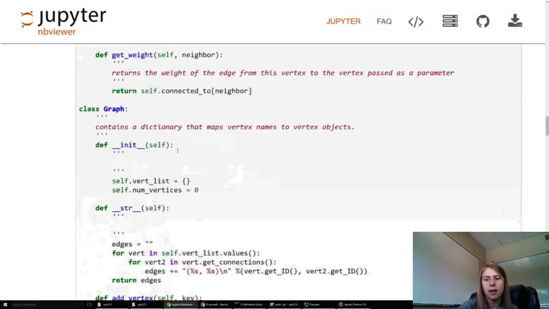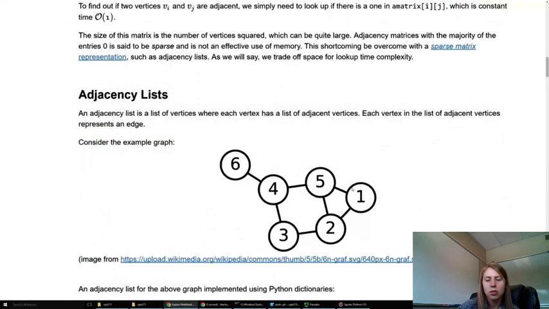Okay, so let's look at our graph again. So starting with vertex 1, we're going to visit all of the nodes that are distance 1 away, so that would be 5 and 2, and then all of the nodes that are distance 2 away, 4 and 3, and then all of the nodes that are distance 3 away, that would be 6.